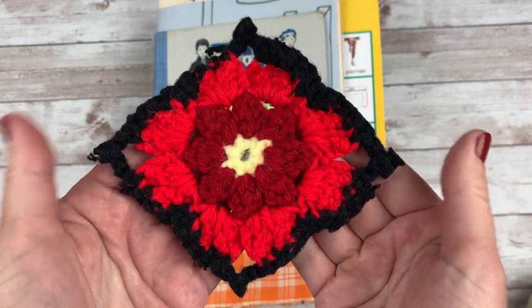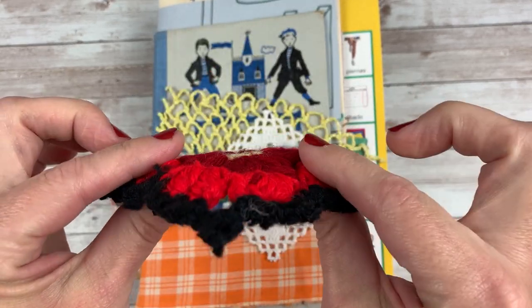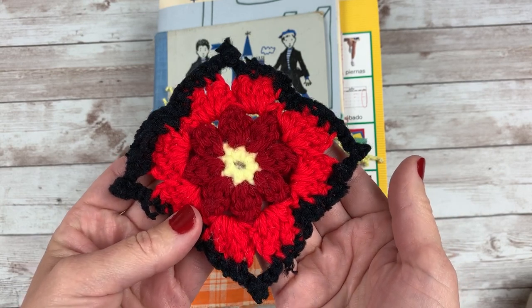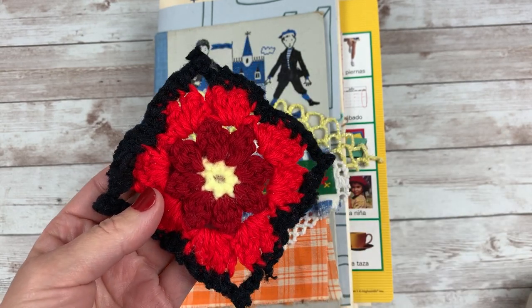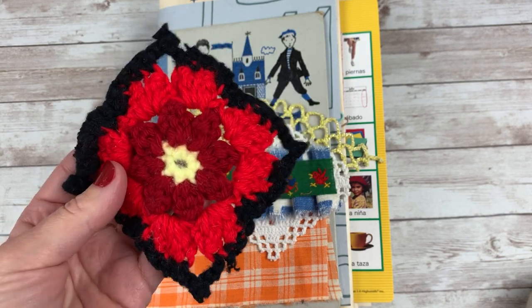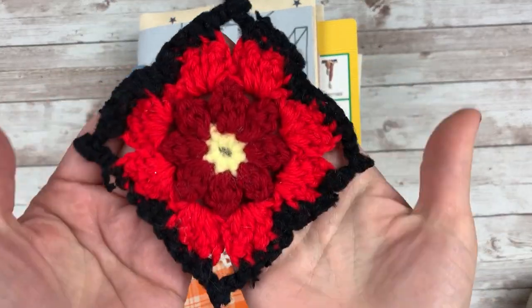This is cut off of an old quilt that has been handmade by someone. It is crocheted, and excuse my cat. Her feeder is about to go off in about 15 minutes, and she just starts begging me anyway. The whole point of the feeder is that she won't beg. Anyway, sorry about her in the background.